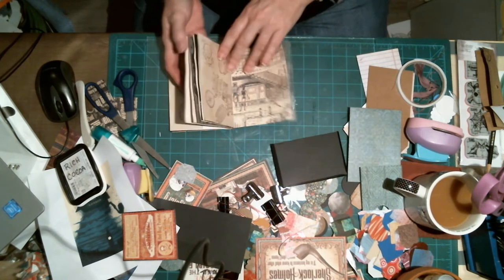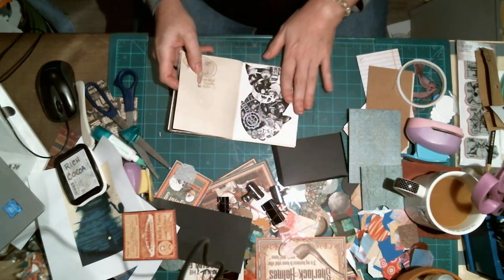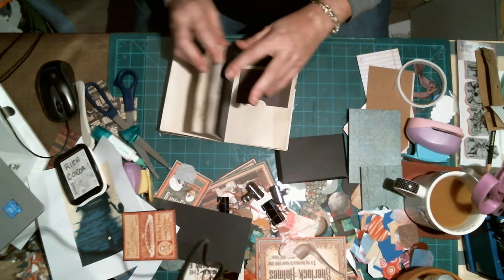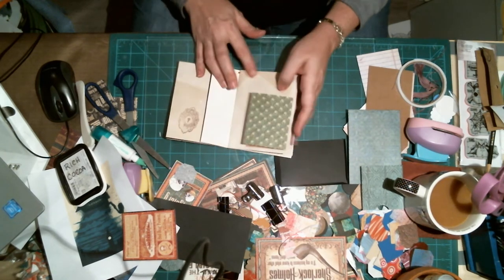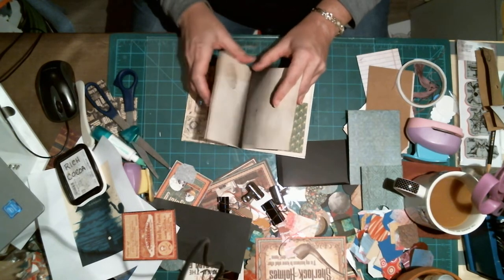All right, so now we've got one graphic here. Okay, we've got the tag pocket. Some stamping, not quite sure. We got a little bit more graphic here. We've got nothing here. Got a little book here. Let's see what else we can do.